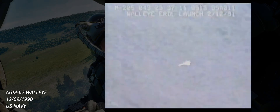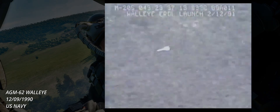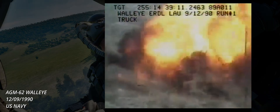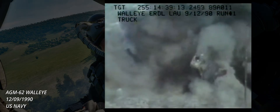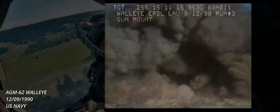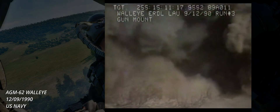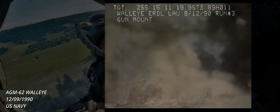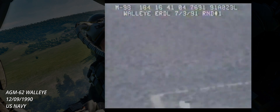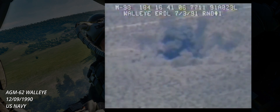A remarkable piece of engineering developed by the US Navy in the 1960s is the AGM-62 Walleye. Rather than using tail flares to assist steering from the bomber, such as the 1940s Fritz X, the Walleye could be locked to a precise point via TV and released. The bomb would autonomously steer itself until impact. Besides the precision, the Walleye could be released several miles from the target, increasing the safety of the crew.